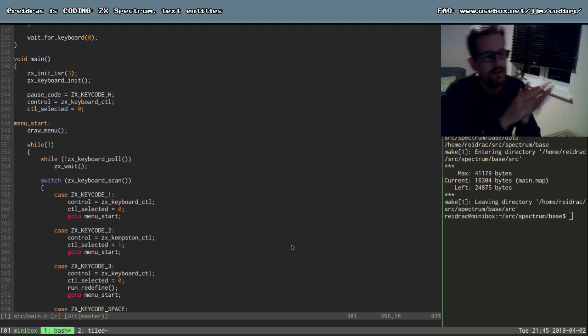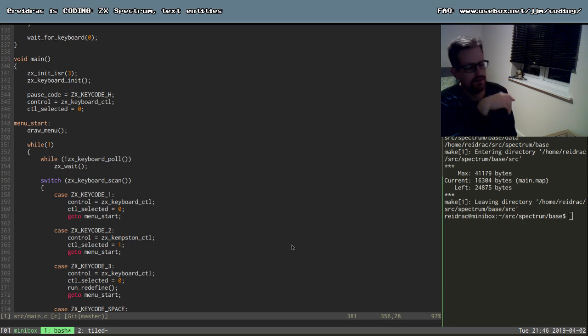So what is a text entity? I would like to have in this game an entity that I can use to drive the story a little bit by showing text to the player. What type of text? Well, I still don't know, but I was thinking about maybe some sort of journal, or some type of communication, internet communication system, like email perhaps, that you can get into during the game and read information about what's going on. We can even use that for puzzles by showing that text. So that's the basic idea.